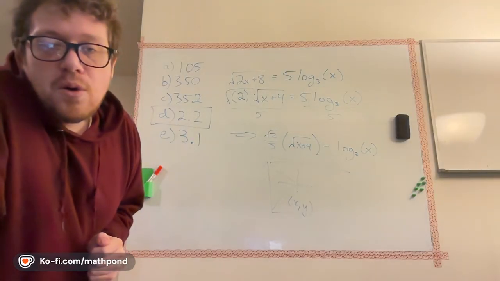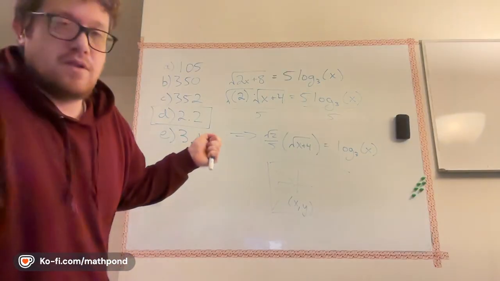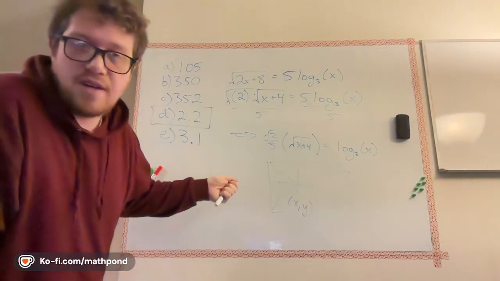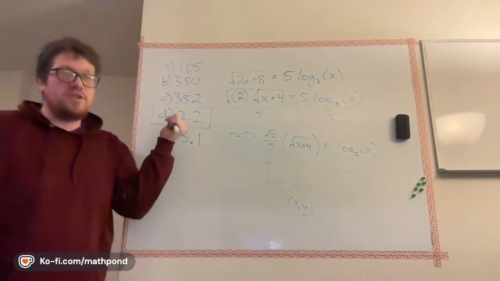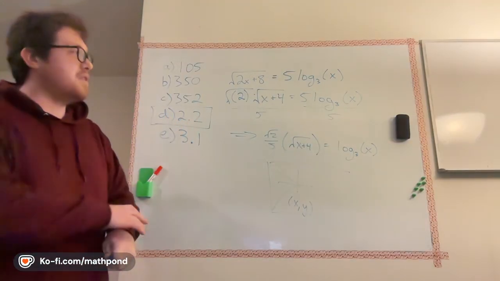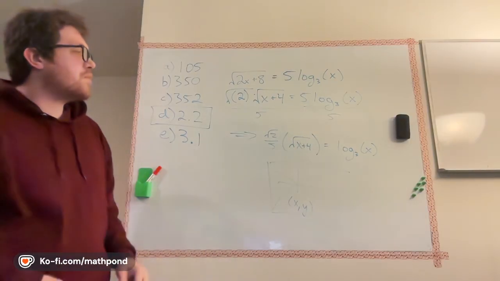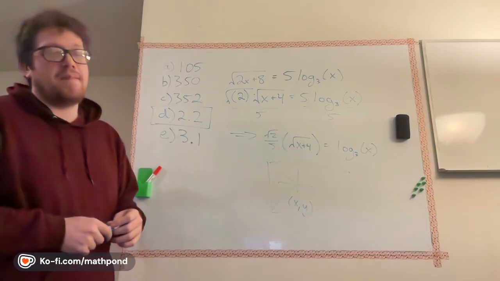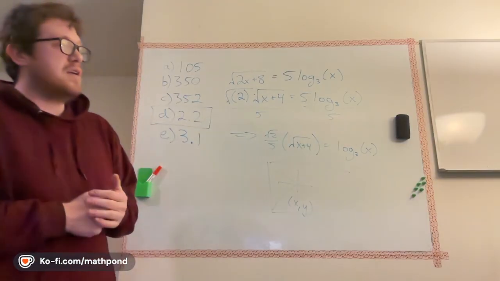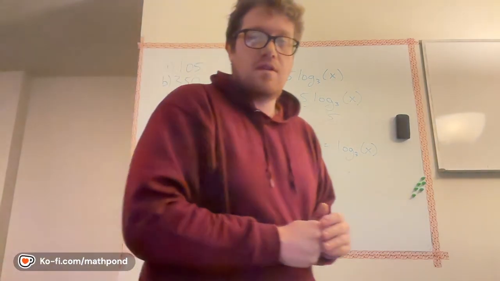Okay, so Jake, are you still here? Can we move on from this one? I don't know. Is that a satisfactory answer? So I'm guessing you said the answer was 2.2, and you gave us a picture of the graph that looked sort of like this. So I think that's what you were supposed to do. But I don't think I can do that by hand. I mean, we could do a couple iterations of the approximation, but that's it.